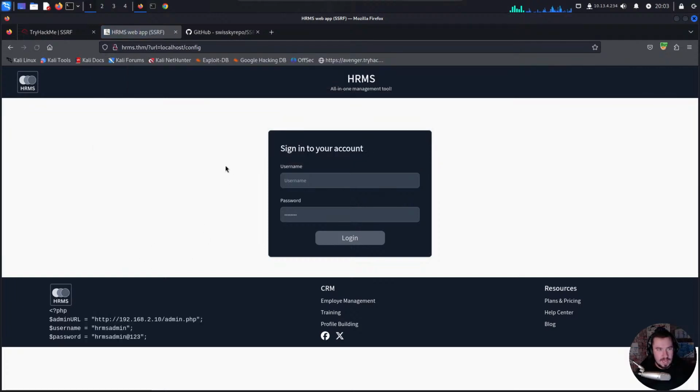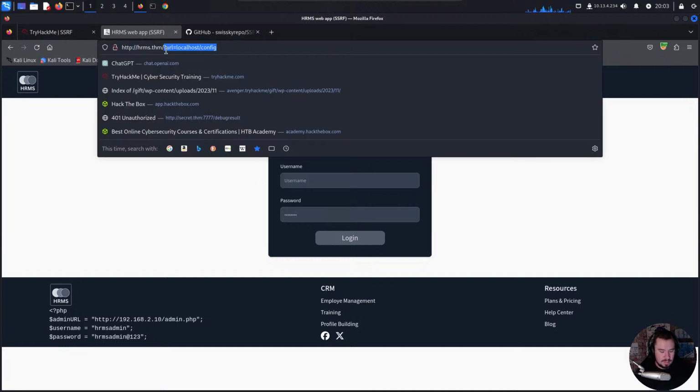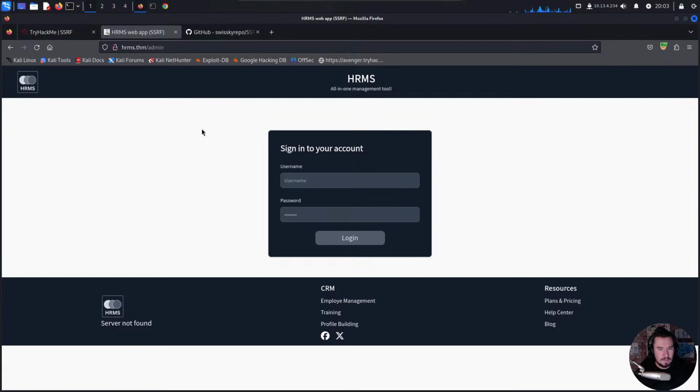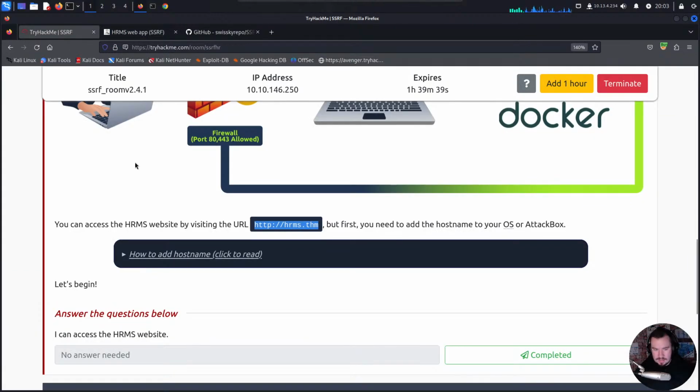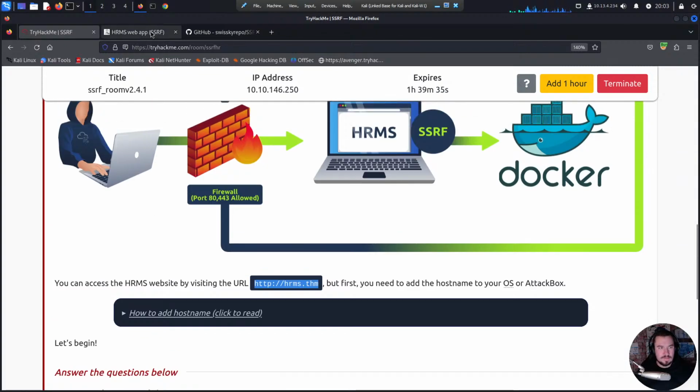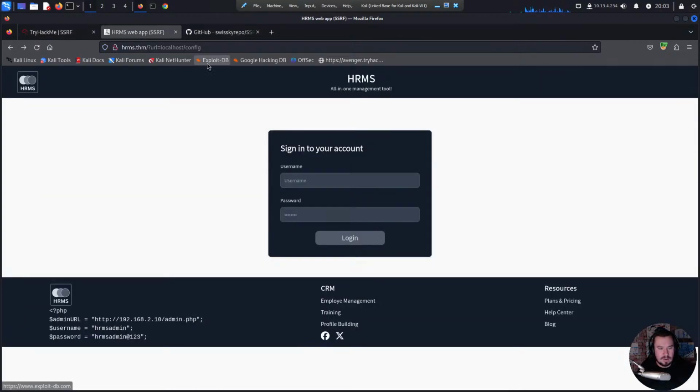So that's just giving me the admin.php, or showing us where to log in. Is there an admin here? No. Okay, let's do the actual room and see what I missed about that. But so far we have really basic SSRF. We can read the config thing. We logged in. We can manage users. Actually, let me look at that too. I wonder if there's more SSRF after we log in. Let's just look at what the web application shows us.